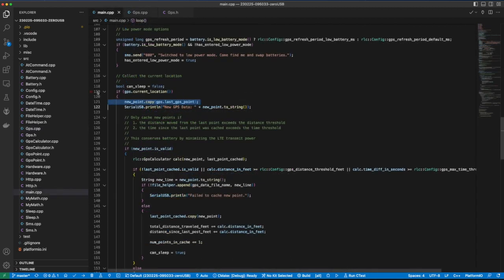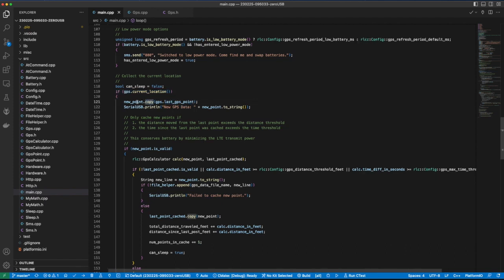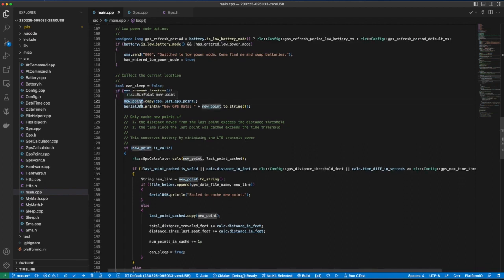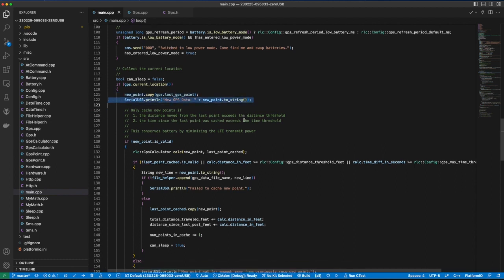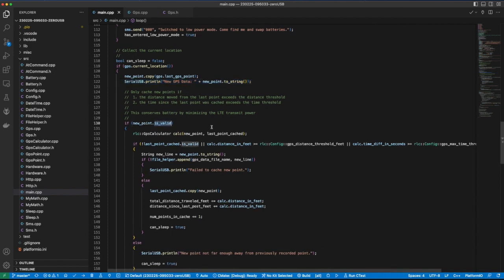So after I collect the point, I am using that last point. And again, I'm using another copy. I'm pushing this data around into the different structures that we have. This is the copy that I have at the very top that I'm trying to hold on to, whatever that new point was. I may not need this variable, but it just makes more sense to me to have that around. I'm using one of my string helpers to print that new GPS point out. Here I'm using the validation.